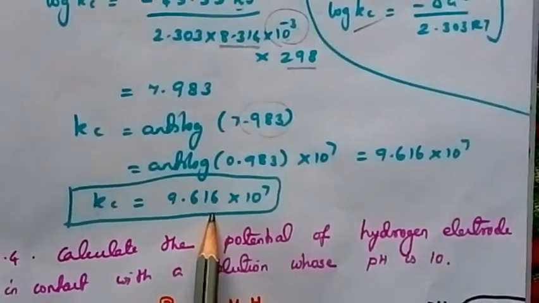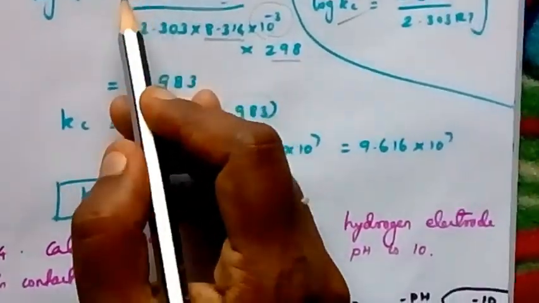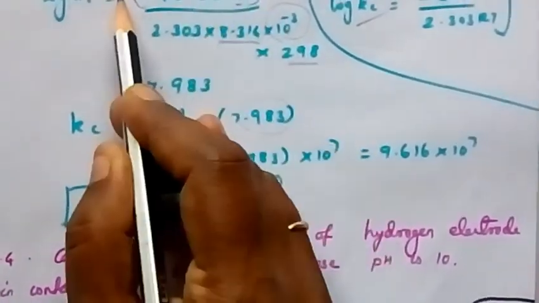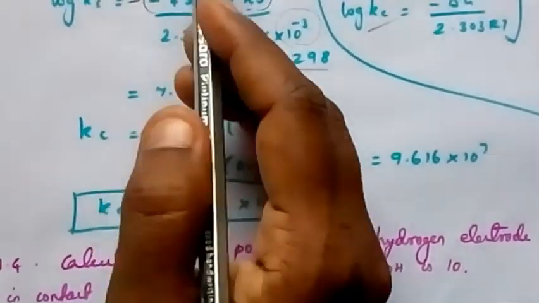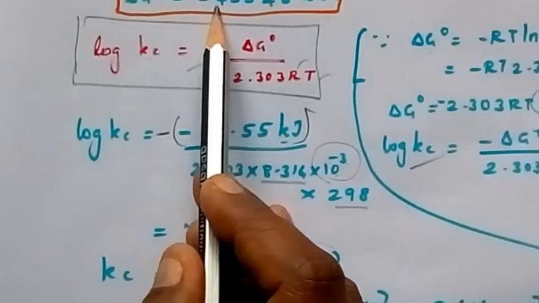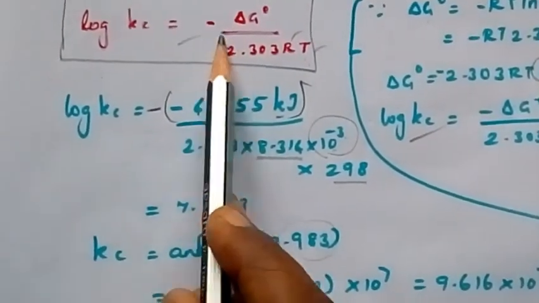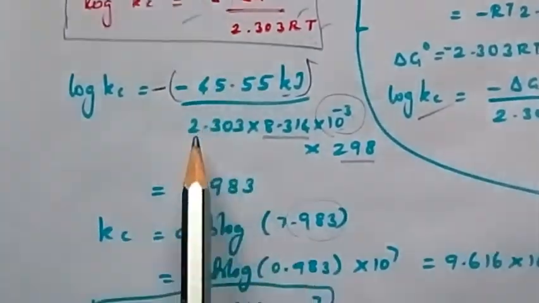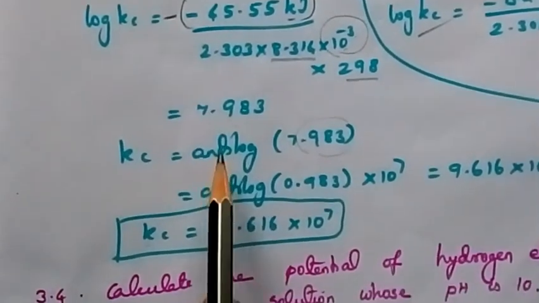So now we are going to see what this is. Why this minus here? There is also one minus, no? So minus into minus is plus. So that only we don't put it here. Delta G naught value is minus. Here also your minus. Minus into minus is plus. So we no need to put the plus here.